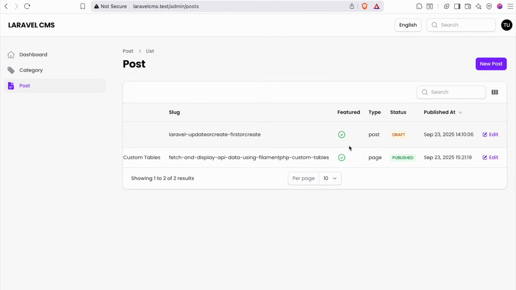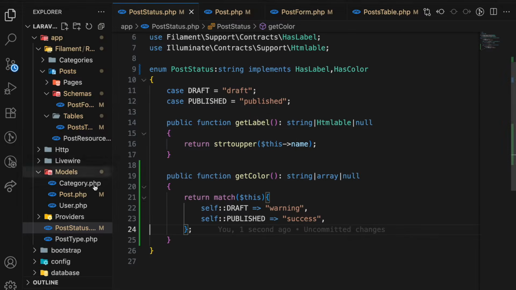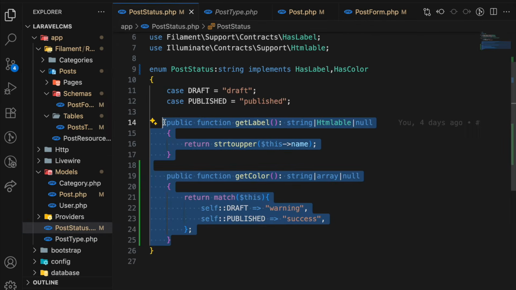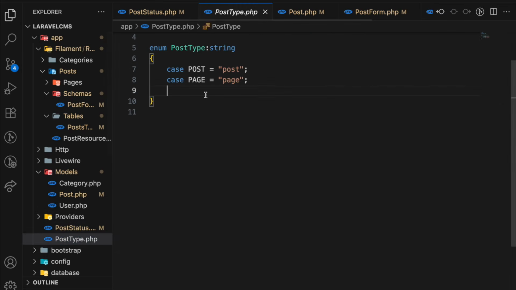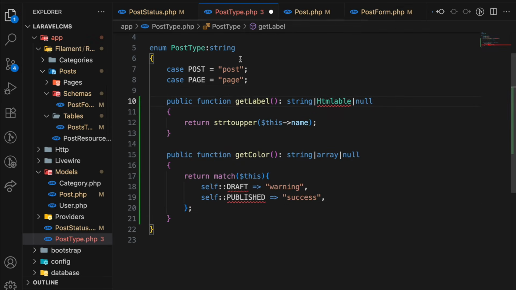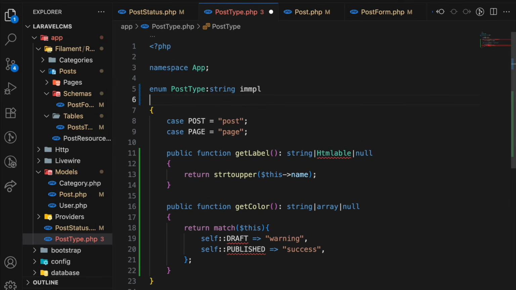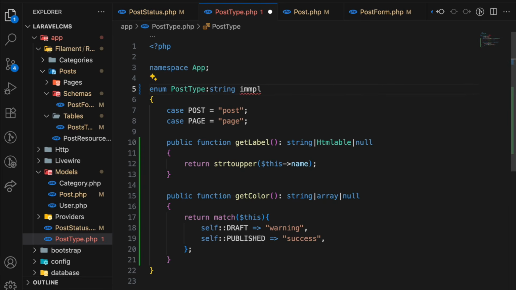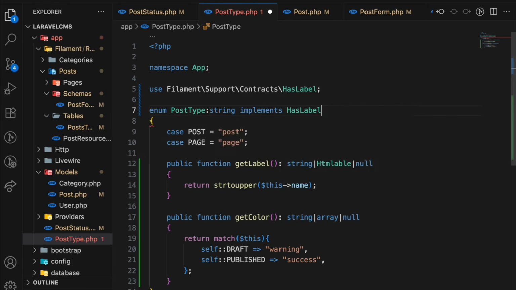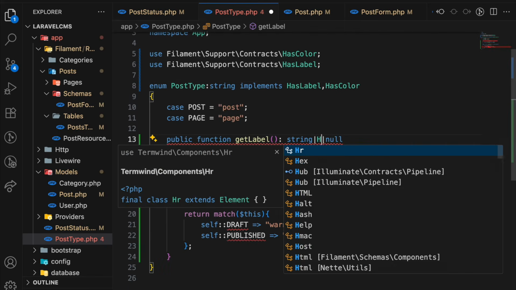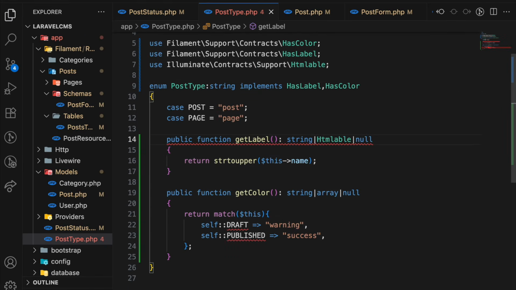So same, let's quickly do it for type. If we go to PostType, I can just copy these methods, I think, and paste it here, right? So I need to implement HasLabel first, and then HasColor, and I think I need to import this, right?